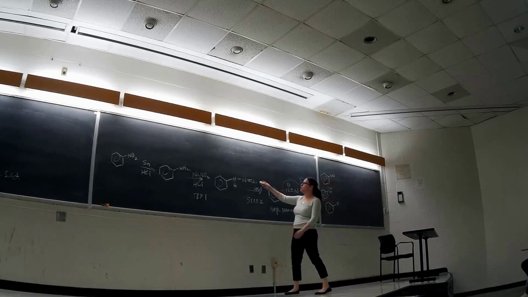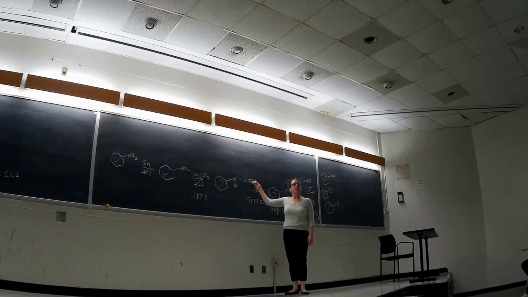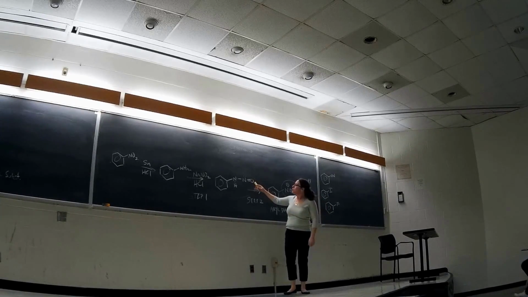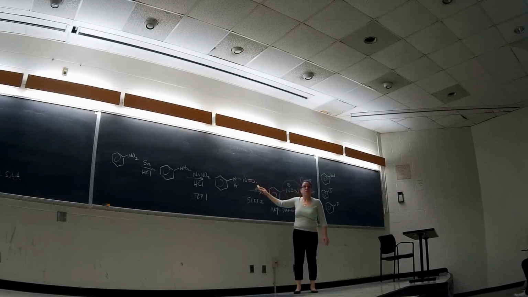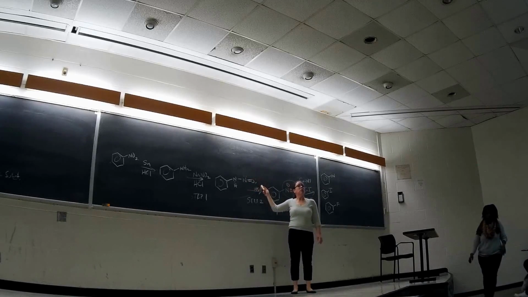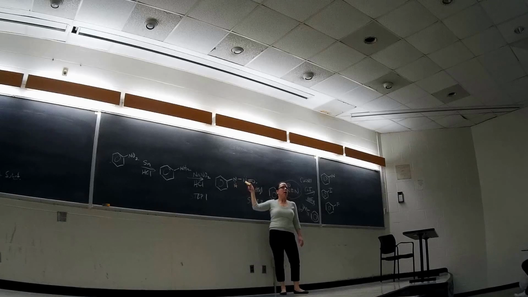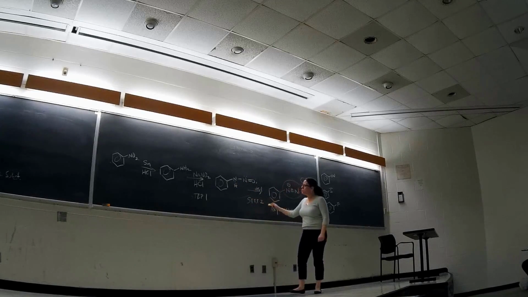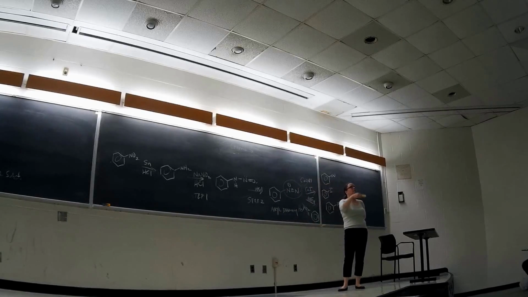And this is a nice one to work through to see if you can think through the mechanism. It allows you to see if you can think on your feet, right? Try it, attempt it. It's a good one to attempt because you know what you're driving to, okay? You're driving to the loss of water because when you lose water, what do you have left but two nitrogens, right? In a triple bond, or nitrogen gas. So this is a good thinking mechanism. We're going to be doing a lot of this type of thing moving on.